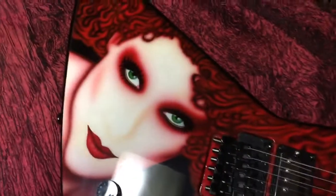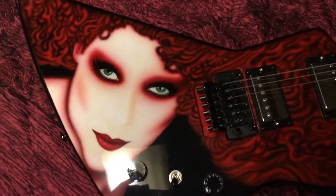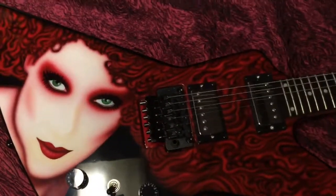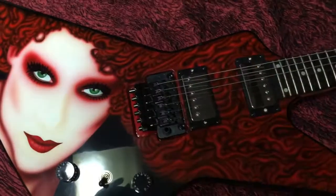The graphics, the picture itself, everybody's wanting to know, who is that? Ah, it's from a magazine ad for hair color. I think it was Revlon or something like that. And it was a two-page ad, so it was like this was the left page and this was the right page.